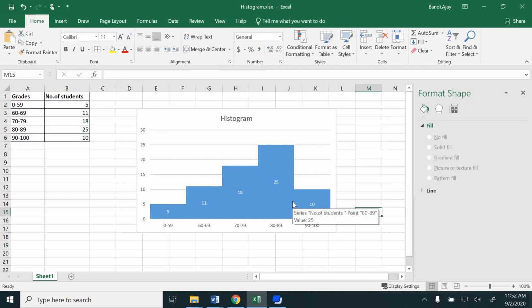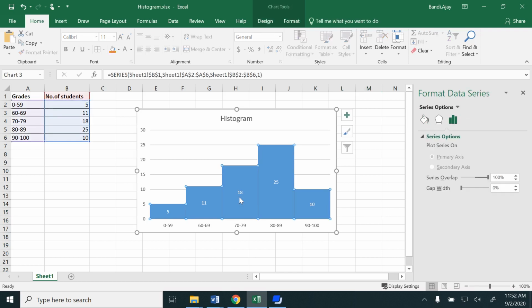Okay, and in order to get a better story for your data, you could even change the colors of these columns. I would leave the students with 80 to 89 and 90 to 100 in the blue, but I would like to put students in 70 to 79 in a different color.